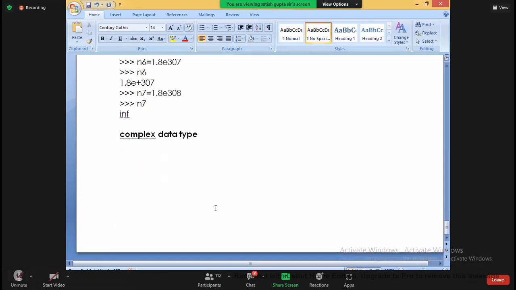This data type is used to reserve memory for the complex number.